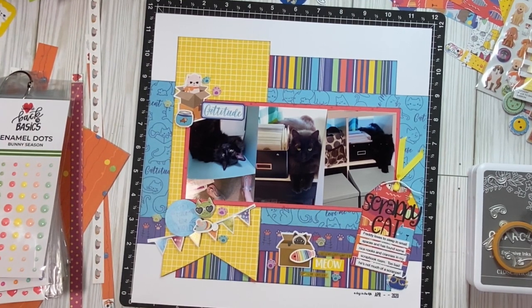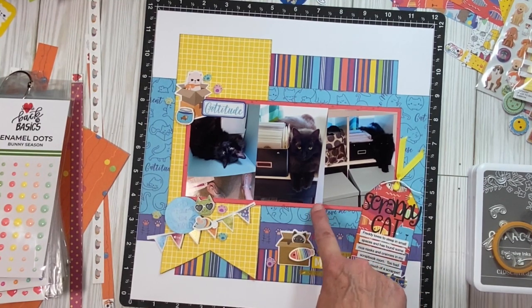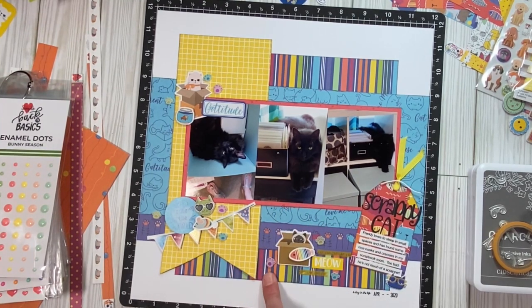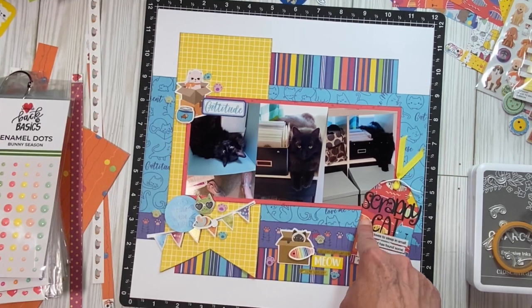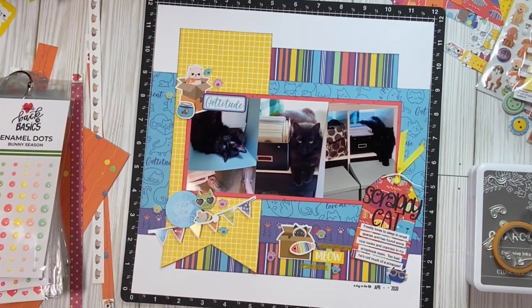And the only piece of paper that was not a scrap besides this white was the blue. Okay, maybe this red underneath. But I mean, this was a scrap, this was a scrap, this was a scrap. This was a tag I had already made for another layout. So I feel really good. I feel like I did Ginger justice in her request to use scraps. And I'm excited to keep using this collection.